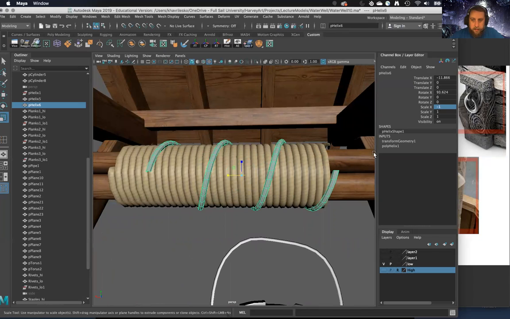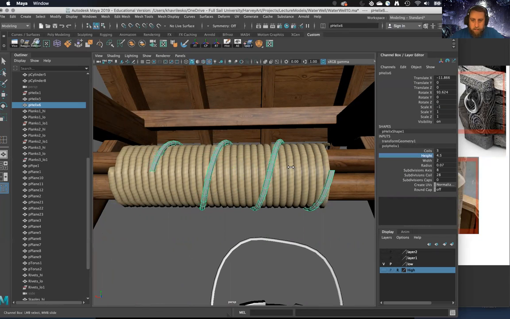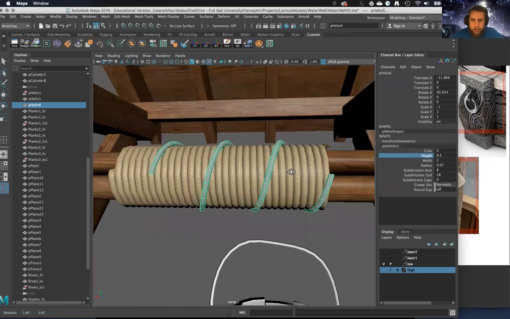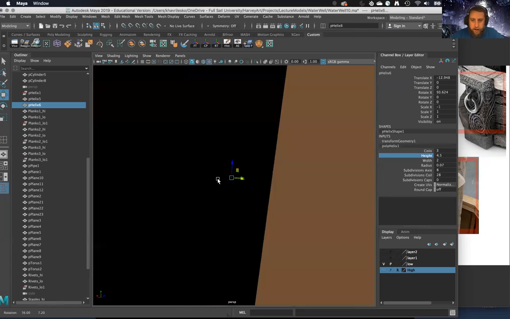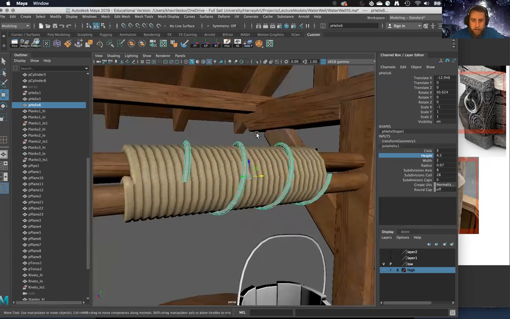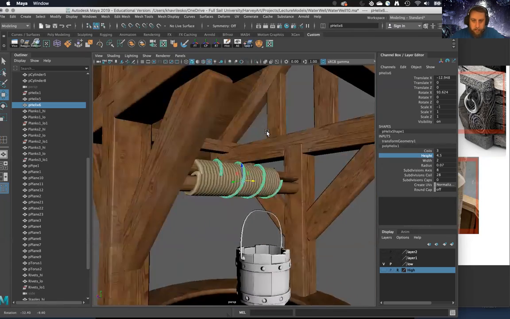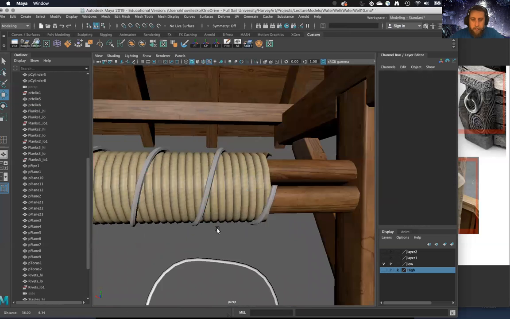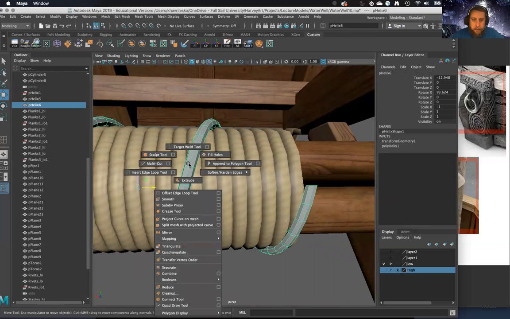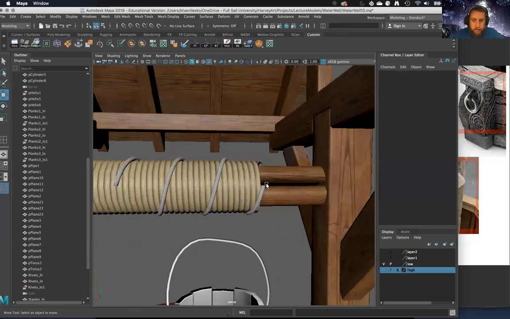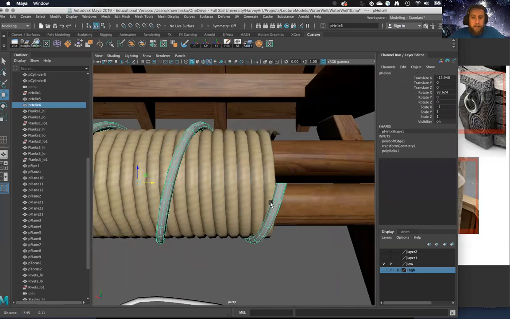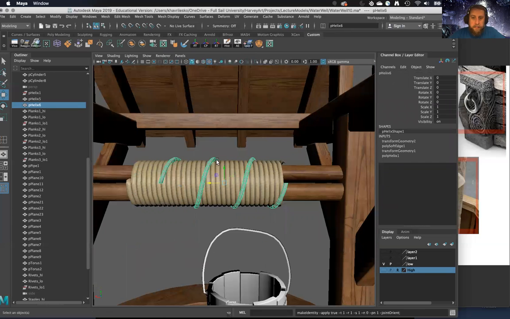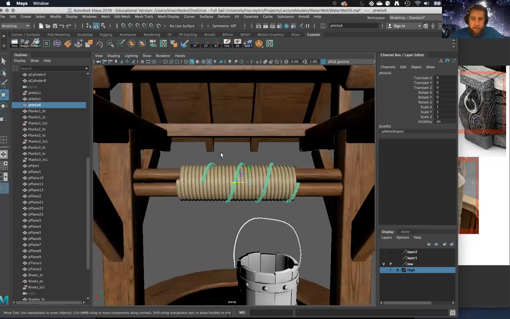Okay, so I'm still, yeah, I think that's good, just like that. Slide you over to the right here a little bit more. I think this is the way that I'm gonna work with it, just like this. We can soften the edges. That way it looks more like a cord. Freeze my transforms, delete history.